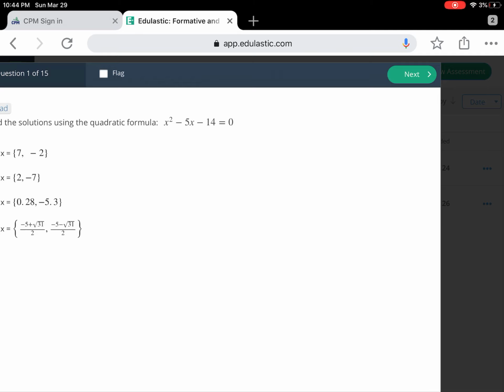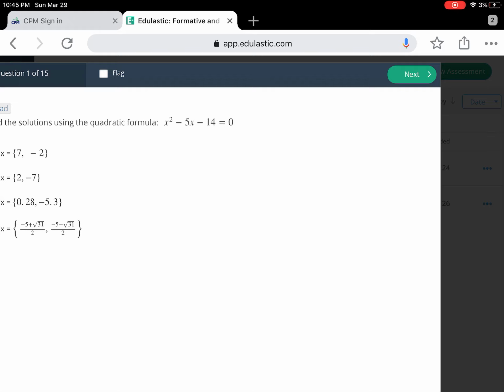To start this week off, I thought we'd keep it light without having an actual written assignment for you, but instead going over what good approaches were to the problems from that Edulastic assignment from last week. One of the things I got as feedback from that Google form that you completed was that some of you would like a little more explanation, a little more help with how to do some of the problems. So I wanted to take time to really break down this assessment. There was a lot of good stuff on there.